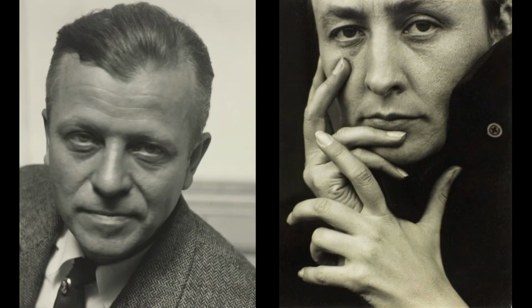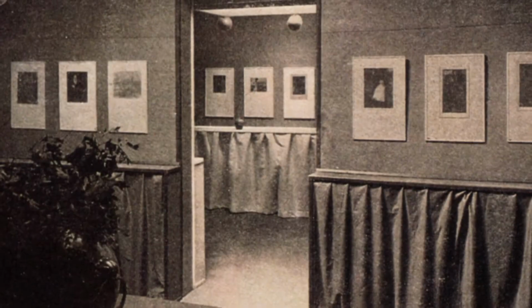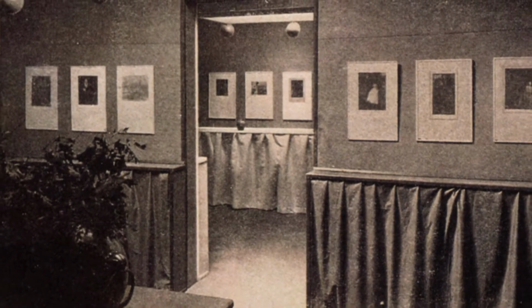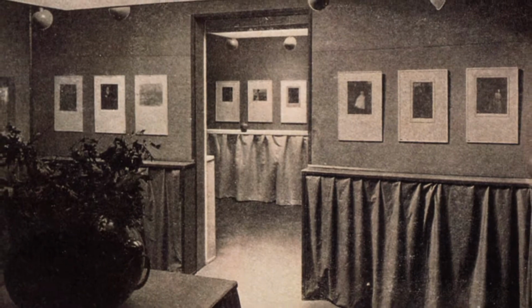Well, Georgia O'Keeffe was part of that circle, too. She was part of that circle. And you can find similarities in how they create. How similar are they? Well, O'Keeffe arrives on the scene a little bit later. She actually has the last show of Alfred Stieglitz's gallery, his 291 gallery, which is named for 291 Madison Avenue.